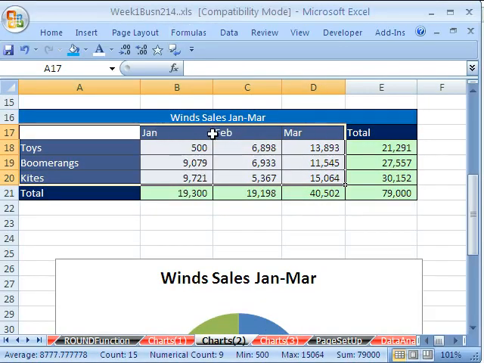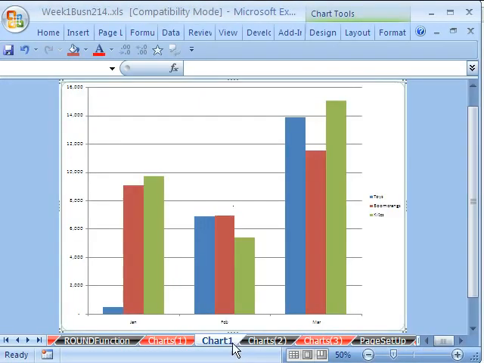So yeah, these are actually the category labels. These are not really categories. These are the name. That toy is the name of those data points or data series. But here you have some labels here and data inside the table. Cross tabulation. You can simply, instead of going to Insert Column, use the keyboard shortcut F11. And this works in all versions. Now watch what happens. It'll create a whole chart on a sheet just like that.